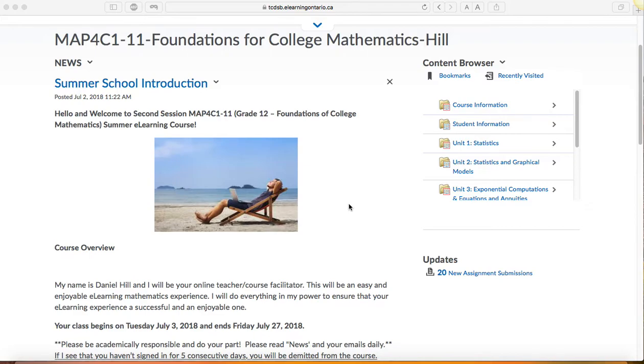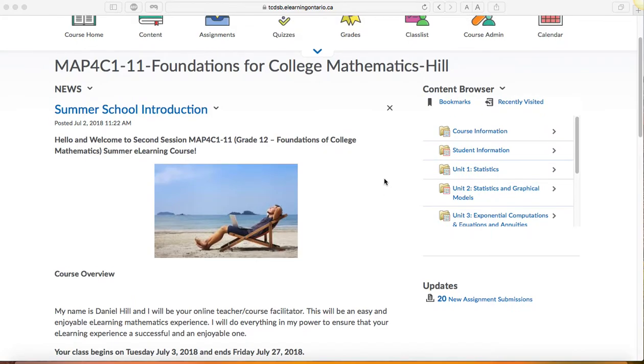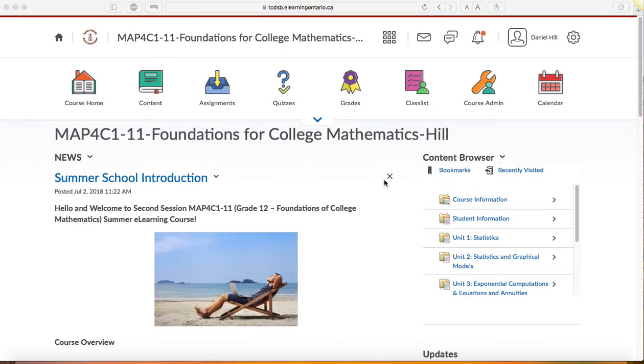Now, just like a summer school course, you're expected to put in the time. Summer school runs from 8:30 to 3:30 every day, a full 6 hours, and that's what you're expected to do, the same amount of hours to keep up with the workload for this course. Now it's a little more flexible. You can put in those hours on your own time, but you're still expected to put in that amount of hours. So when I'm assigning work, I take that into consideration with how much is due in one day, and what I think you can complete given that you're putting in that amount of time. Okay, I think that you could probably put in less than that and still manage to finish everything, but I do take a lot of that into consideration.